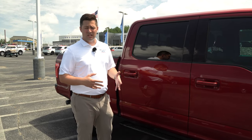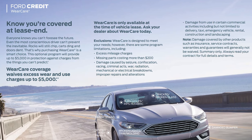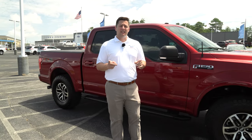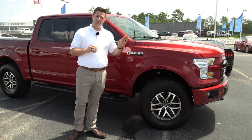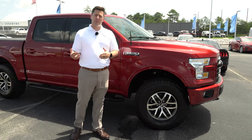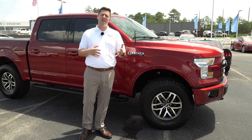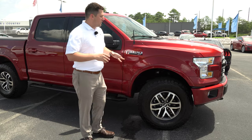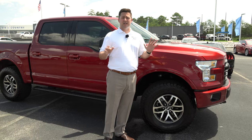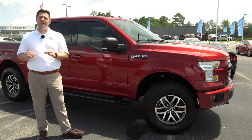Where you get into problems is if the scratch is excessively large — beyond that tolerance level. The good news is Ford Motor Credit has something called WearCare that allows you to cover much larger issues, and it also includes the cost of tires. Most people don't realize that on a lease, if your tires fall below a certain tread limitation, you will have to buy another set of tires. In this situation, I'm taking my aftermarket tires off and putting the factory takeoff wheels and tires back on — still about 99% tread left.